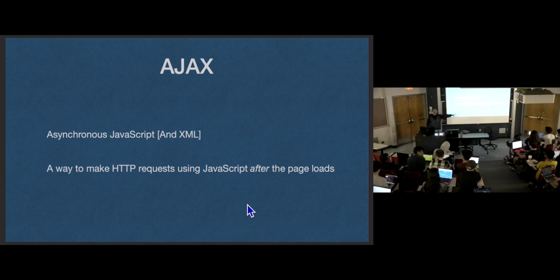So it's going to be fired off, and then everything else, all your other JavaScript, is going to keep running on the page. And then when that response comes back, it's going to say, okay, I got this response. Let's run this other code. This is back to our event-based architecture. We have the event of receiving that response, and we're going to have some code running concurrently with our other code when that response comes in.